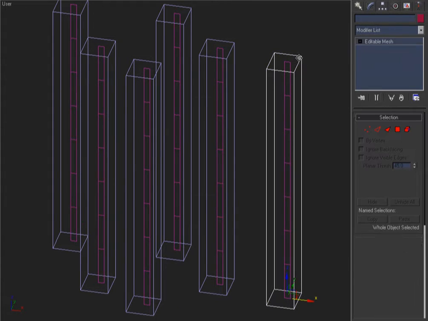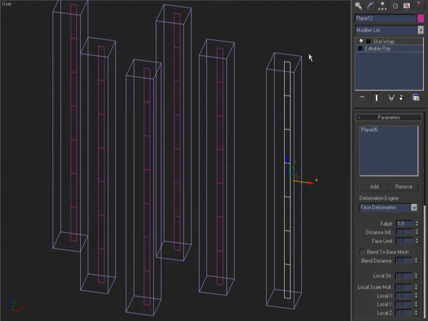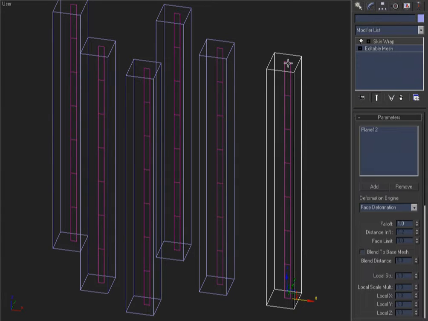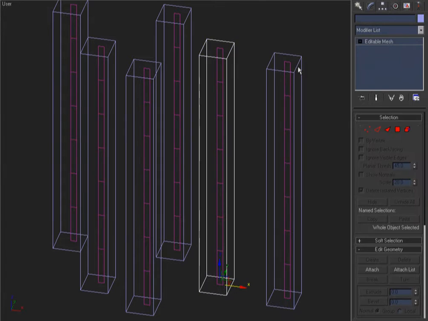Okay, so now I'm going to skin wrap each of these to each of these planes. So we're going to do the same thing, but this time we're going to do this. And obviously it's going to take a little bit because there are a lot of faces in each of these. So I'm just going to pause right now and continue doing these, and I'll come back in a second.